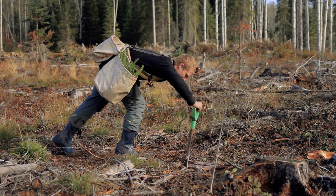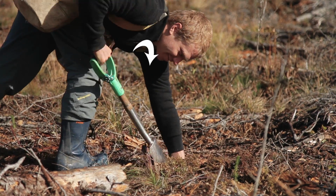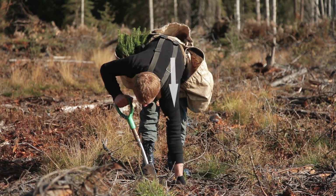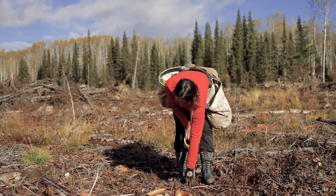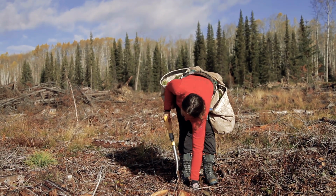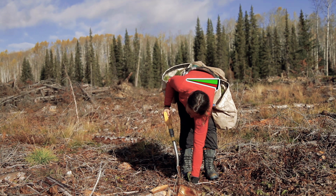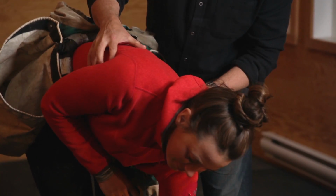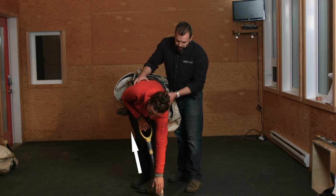Bad. On the tree side, planters may overround the shoulder on the chest wall, which puts strain on the spine and rib articulation. Planters may also twist the upper back and chest too much, placing a rotation force on the spine and rib joint. This occurs when the planter doesn't clear the shovel sufficiently, causing an excess of rotation around the shovel.